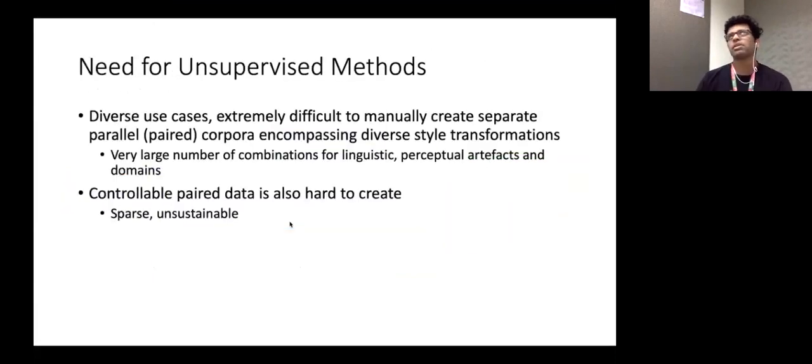So this is the overall view. To build such systems, traditionally what has happened is that in text generation, people have used a large amount of parallel data or paired data where the input output data points are available. You take them and you train machine transmission systems or sequence to sequence systems or generation systems in general, which rely on this kind of supervision. However, in controllable text transformation, it's quite hard to build datasets which will sort of encompass all sorts of possible scenarios. For example, if you had to pick sentiment and then syntactic level transformations for healthcare domain, you would have to build a separate dataset as opposed to if you had to deal with some other form of combination.